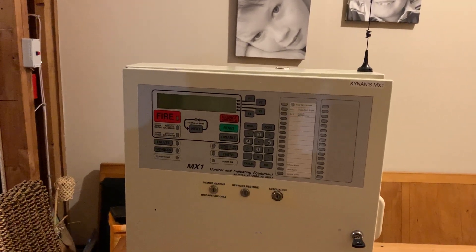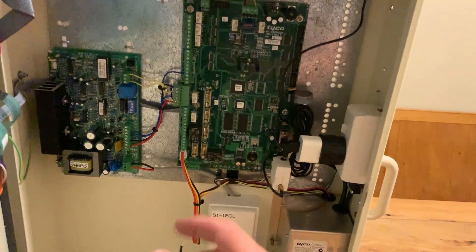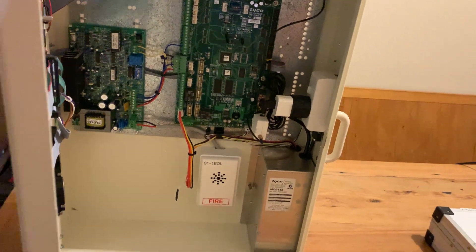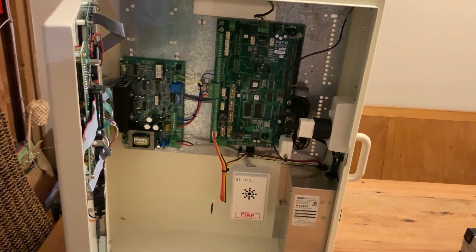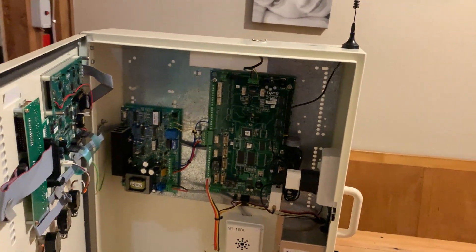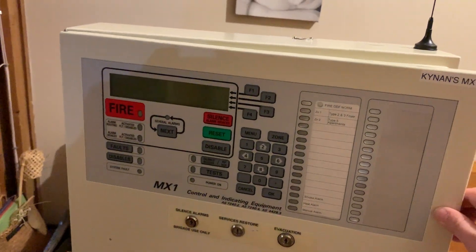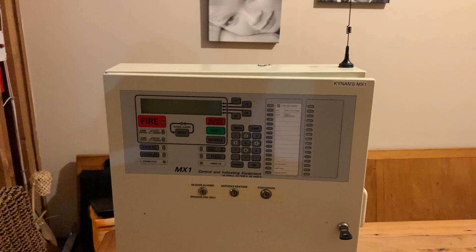The problem with that is if you don't know what you're doing, you can really mess things up. For example, this is a test panel that I've designed - I didn't want to have batteries in it, so I actually reconfigured the controller points so that the batteries are not logged as a fault at all. Even though this panel has no batteries, you won't see any defects - the panel just thinks it's normal. That's pretty cool for a test panel, but if you're doing a real install and you accidentally remove those controller points or make them non-logged, then you're in big trouble. The summary is: it has a lot of cool features but if you don't know what you're doing, you can really go against code and mess things up quite seriously.